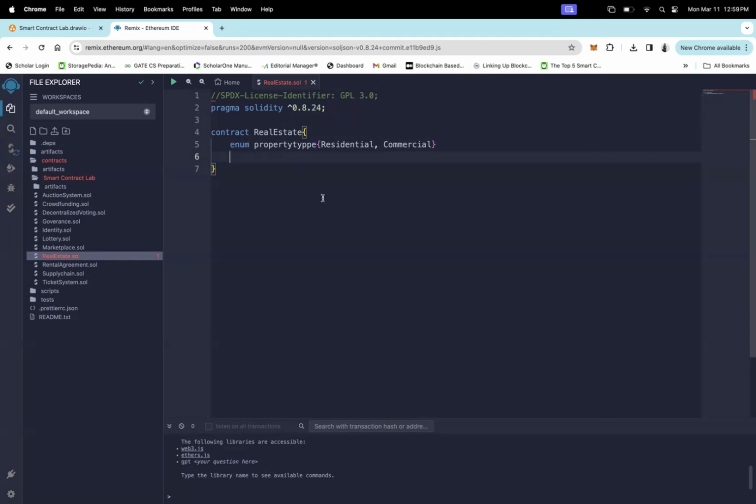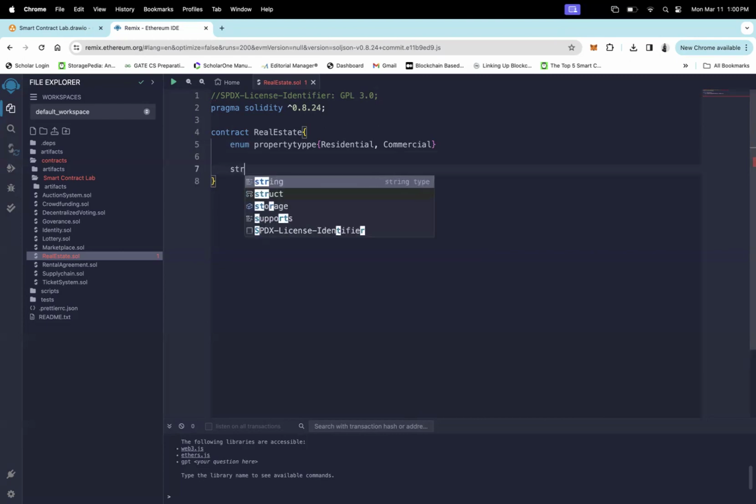for example, you're a student, and if you want to store your details, you have attributes like your name, your roll number, your address, your contact information, right? So for that, we have a structure, a data type, and in this we can store multiple values having different data types. For example, one is storing a string type of value, one is storing an integer type of value, and so on. So here as well, we are creating the property structure.